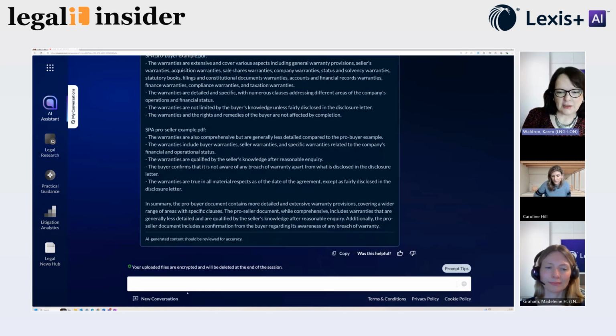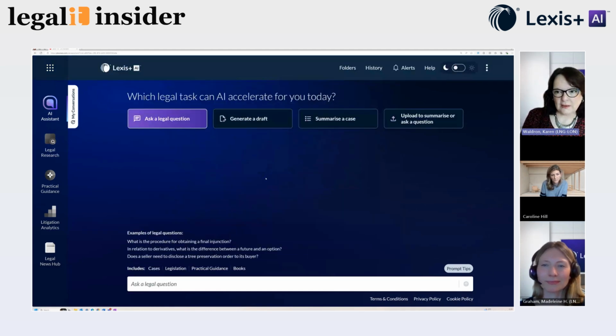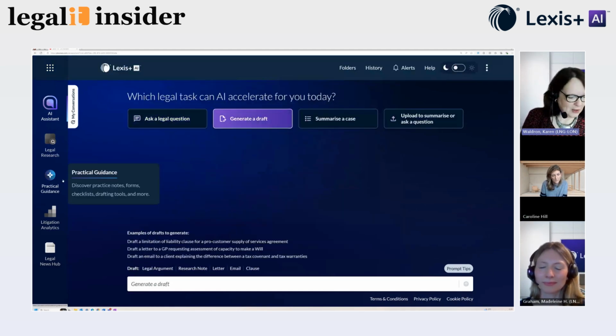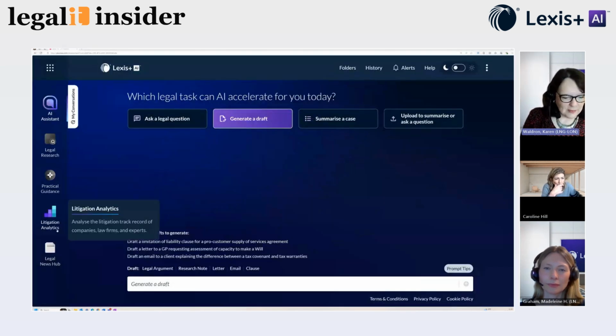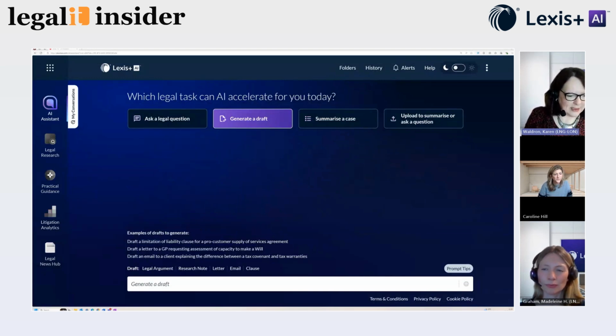So I'll just turn now to drafting. I will just talk a little bit about how Lexis Plus can be used to draft documents. You'll see here at the bottom, again, we've got some examples of the types of things that can be drafted here. So we can draft things like communications, emails, letters, that kind of thing, as well as legal arguments and clauses.